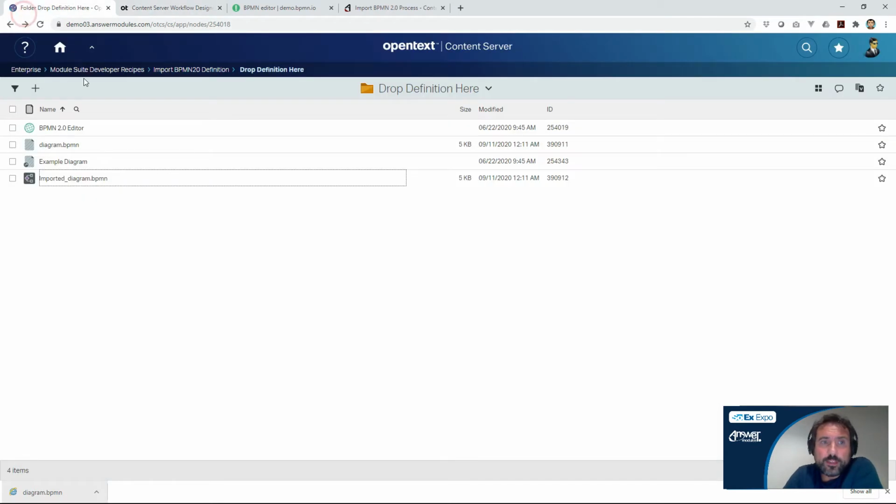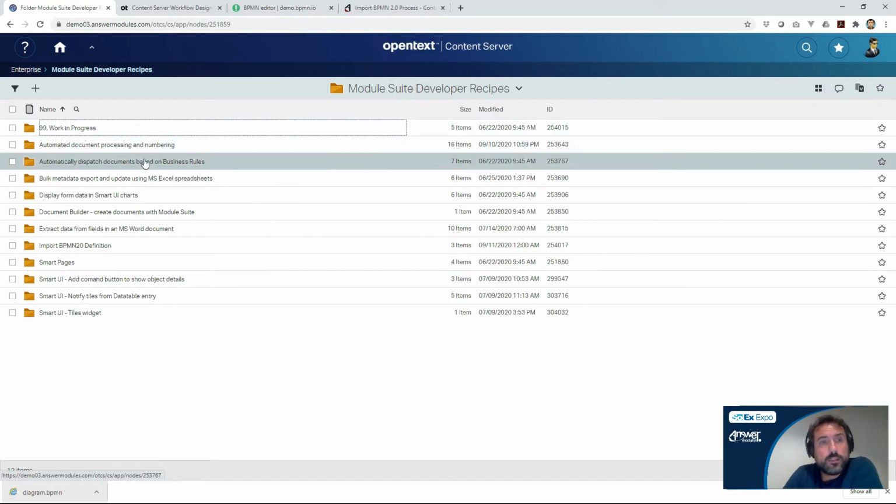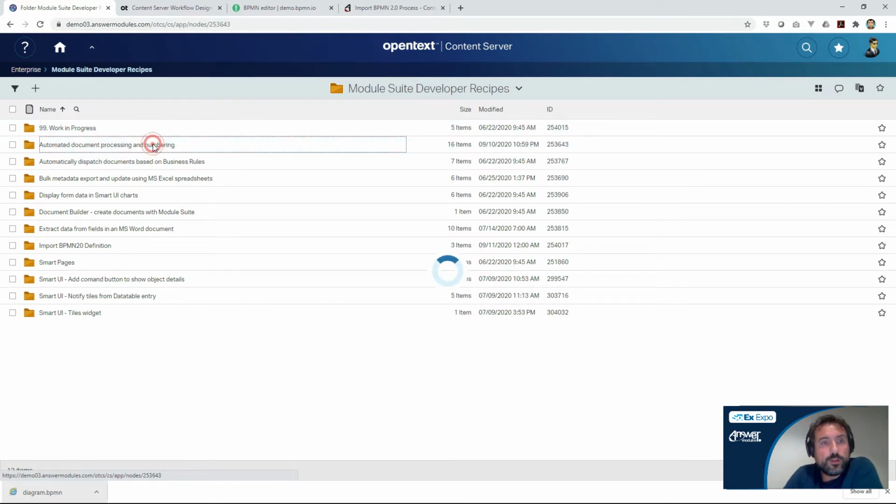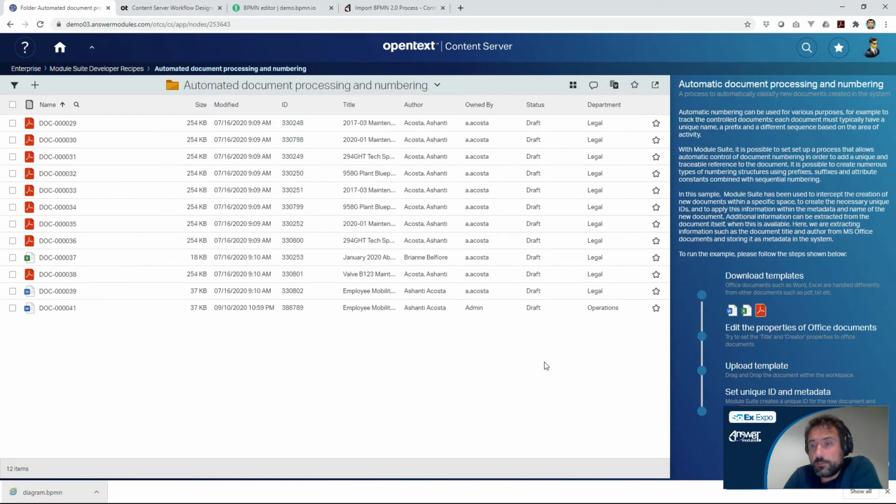Let me show you another example in which callbacks can come in handy. So we have, for example, this very simple automated document numbering.